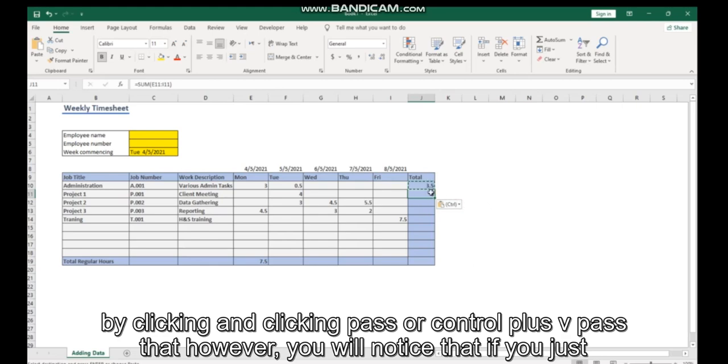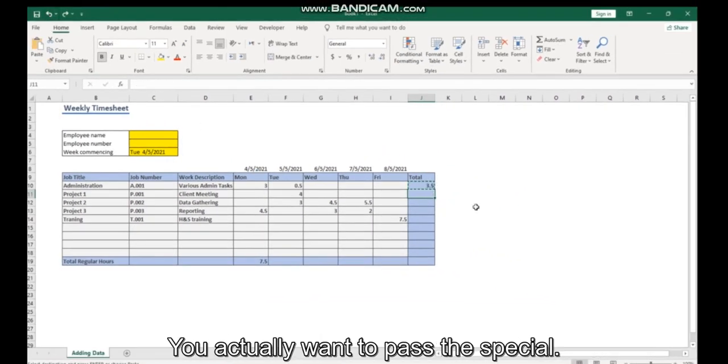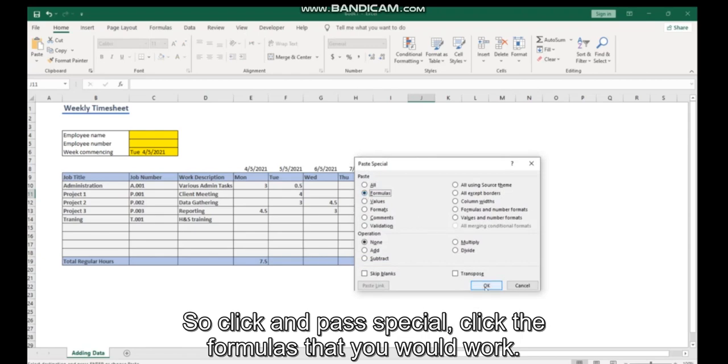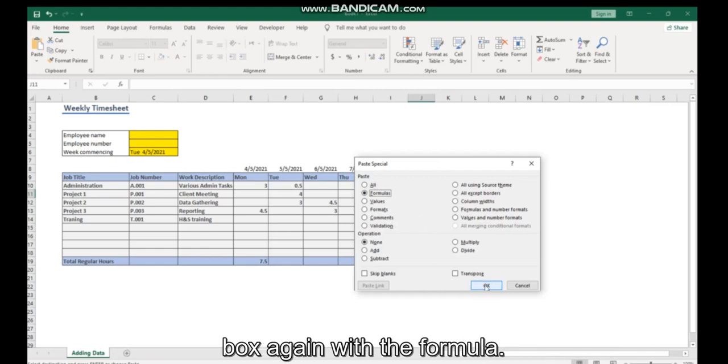However, you will notice that if you just paste it normally, you will get the border. To avoid that, you actually want to paste special, so click on paste special. Click the formulas that you want. This also works with the keyboard shortcut Ctrl plus Alt plus V, which will bring up the paste special box.